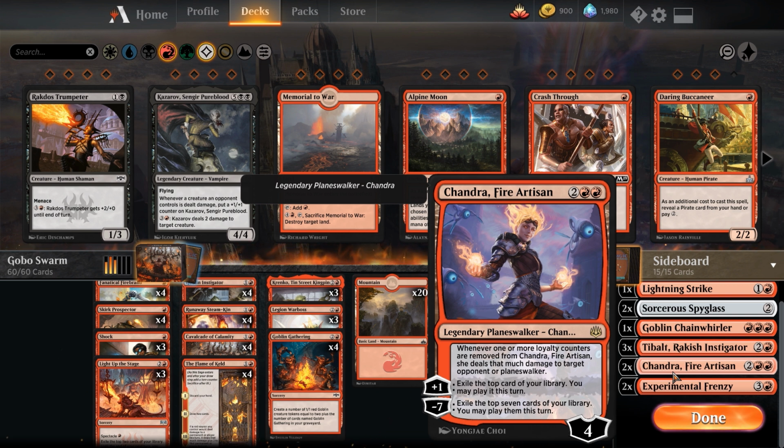Her -7 as well is nothing to stick your nose up at. Exile the top 7 cards of your library. You may play them this turn. So you should also note that her passive plays into her -7, because it says whenever they're removed from Chandra, it doesn't actually specify how they're removed.